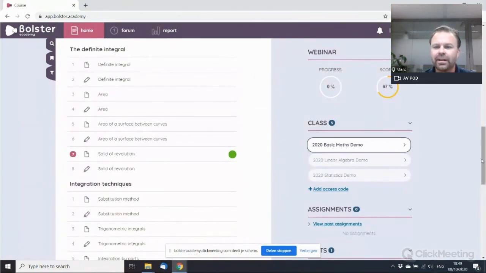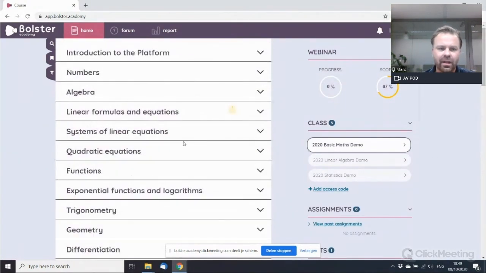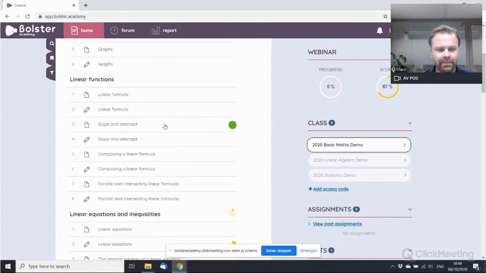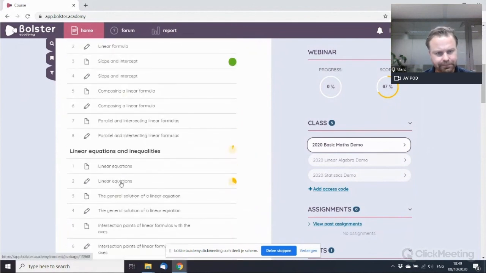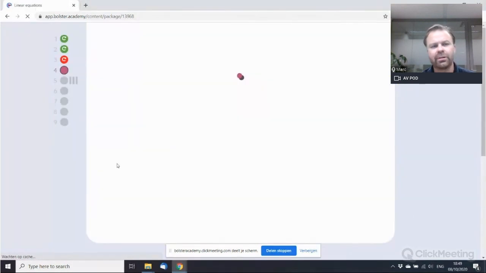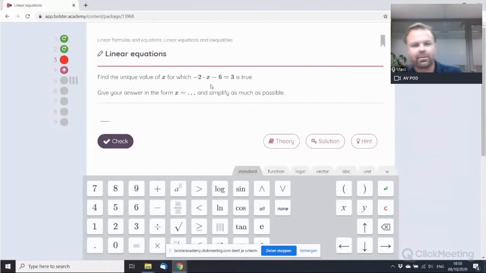More interestingly, let's show you an example of a question. It's a very simple example, but it serves the purpose of what I want to show here. This is what a typical exercise looks like in our system. You have to make sure that inputting it in a digital tool very much resembles how you would input math in real life on pen and paper. That's why we have this visual input editor here.